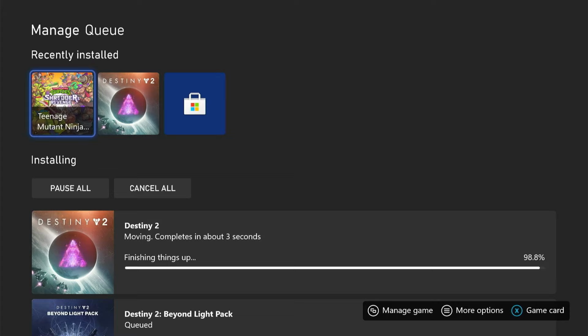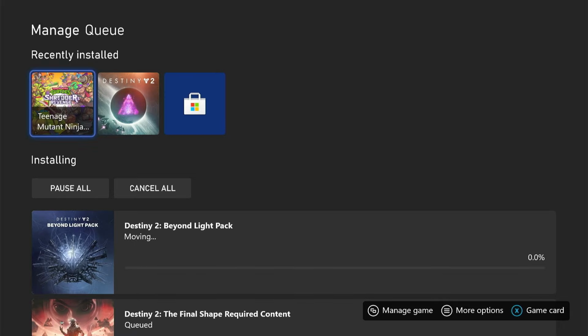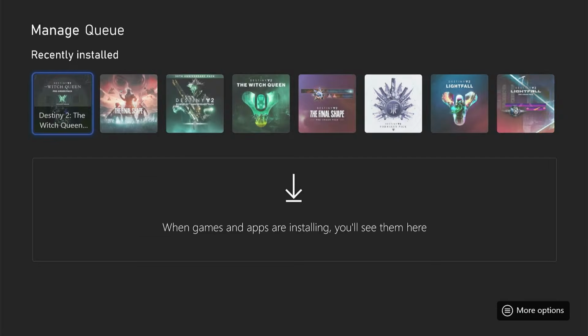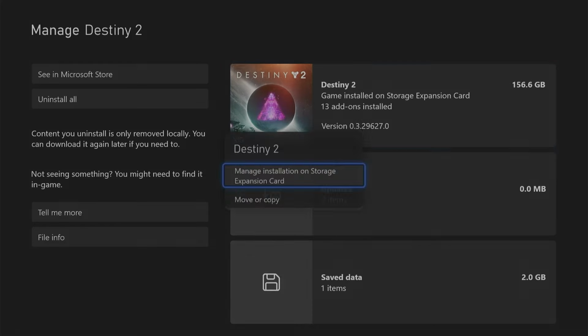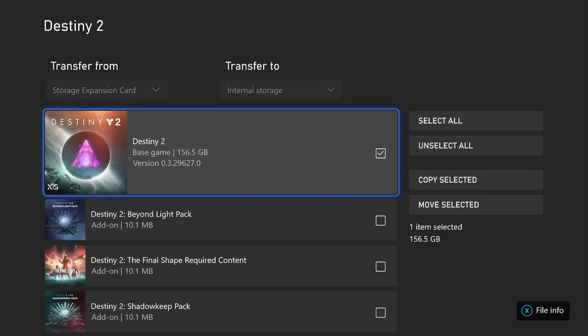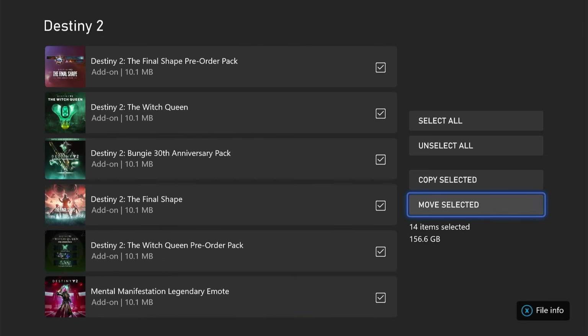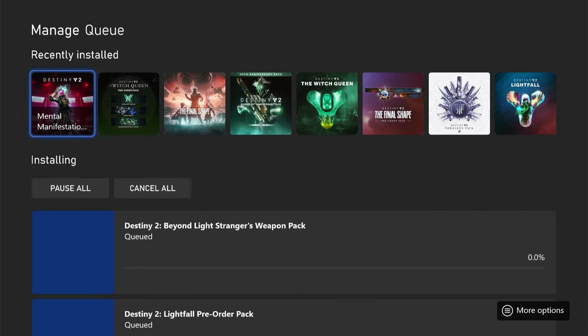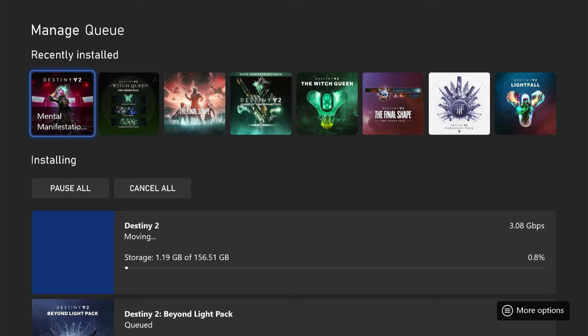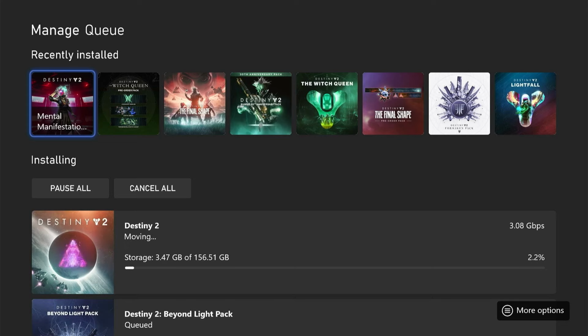Now, when thinking about how to review the drive, I could see three really important tests to do. First one is copying a game from the internal to the storage card and then from the storage card to the internal to see if there was a speed difference between both drives. The second test would be a loading test, loading a game from the storage and then from the internal, and again, see if there's a time difference between both of them. And the last test would be to just play a game and see if I could see the difference between the internal storage and the storage card. So let's do those tests.